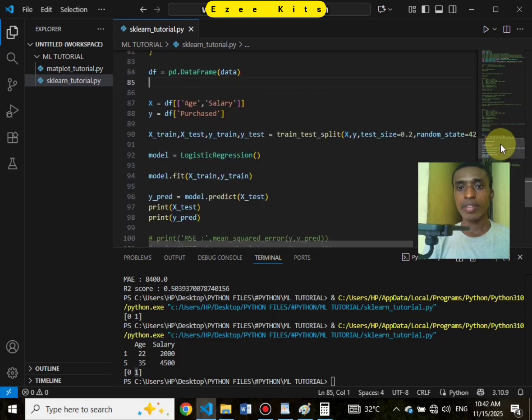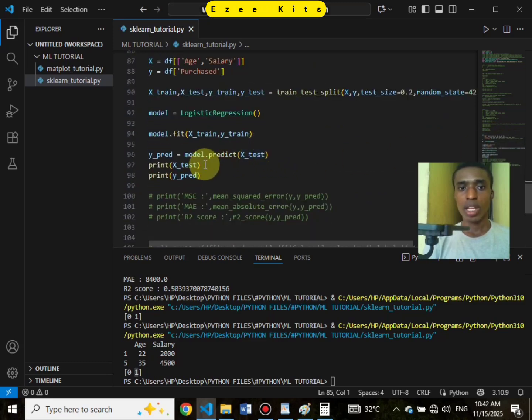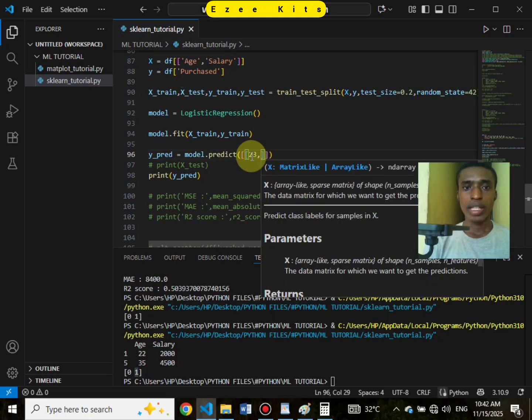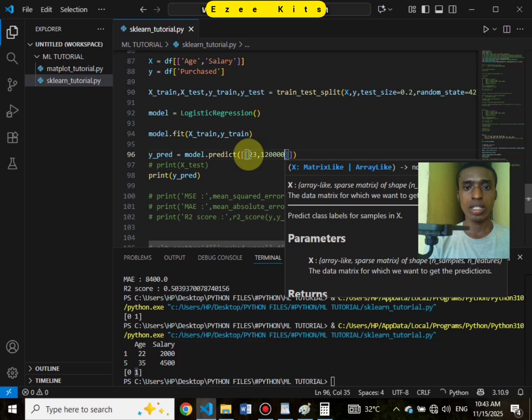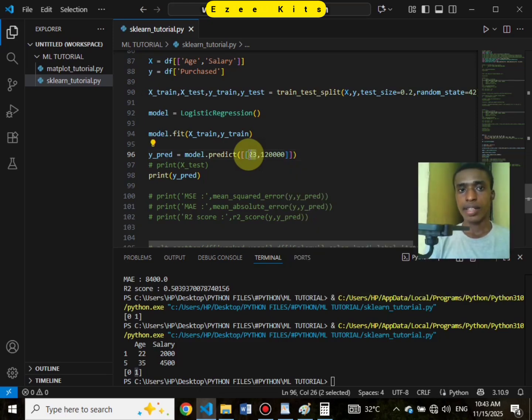So let's assume that we gave it new data to predict. Remember that this X test is not going to be used any longer. So let's give it a new age. Remember the age was 23, and then maybe the salary was something like 90. Okay, let's say 120. Remember that this signifies the first feature, which is the age. The second is the second feature, which is the salary. I explained all these in our linear regression. Remember, you have to be inside the 2 dimensions.